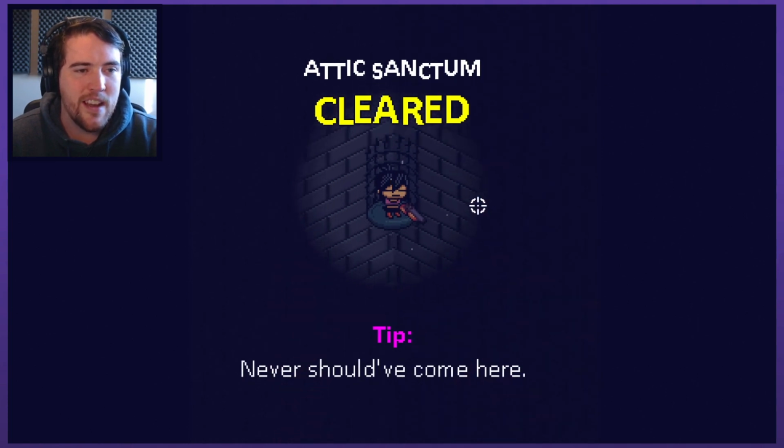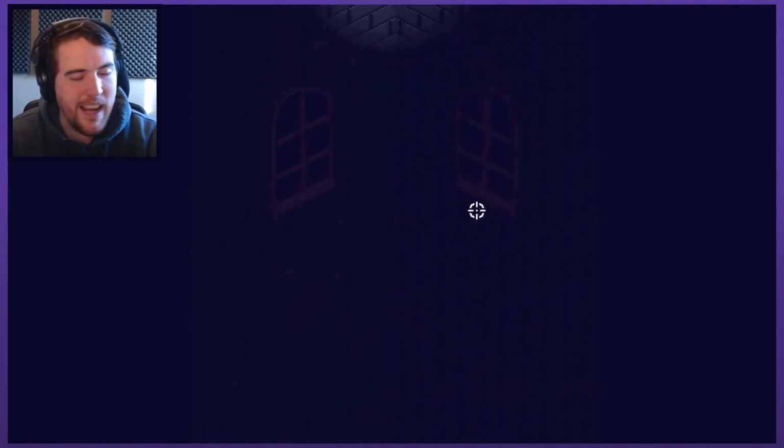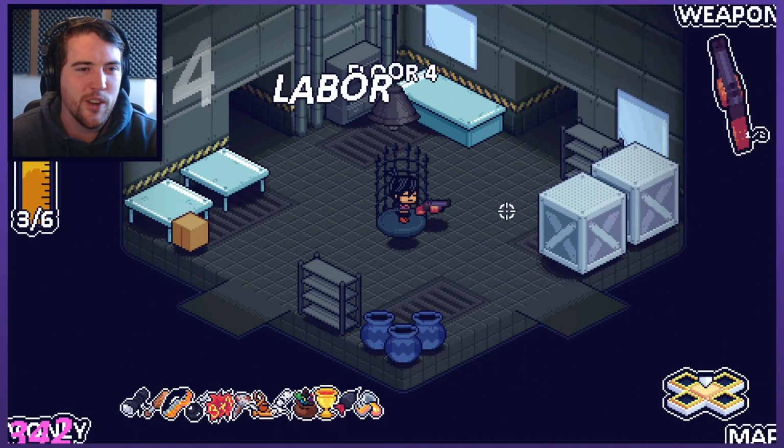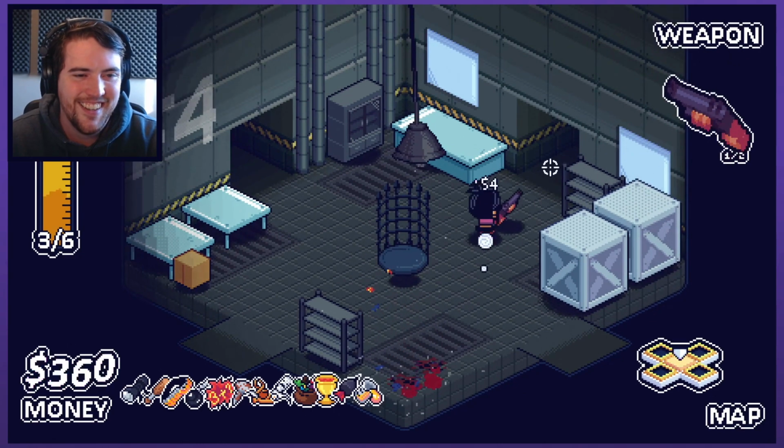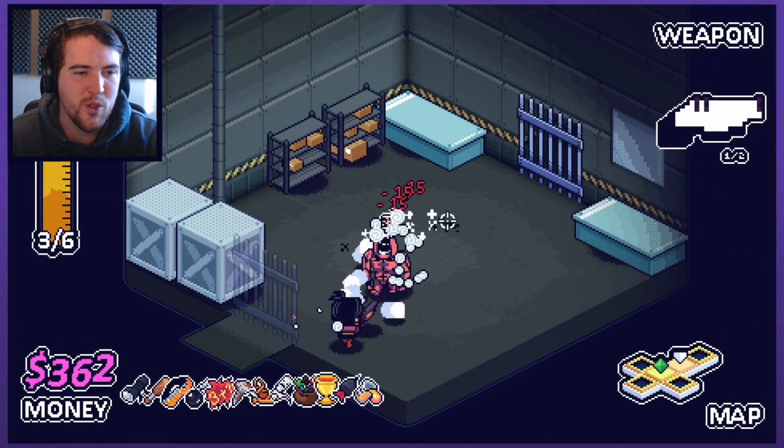Never should have come here. No, somebody had to do it. Somebody had to put their life on the line for the good of the people to deal with the bad of the estate. And that's good old Jules.